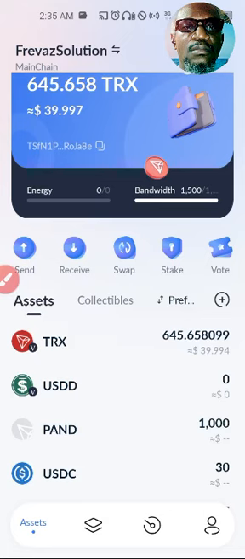Each token that is frozen remains frozen for 3 days. After those 3 days, the token can be used, but within that time the tokens are locked up and cannot be accessed. So if you want to make your wallet powerful, you need to freeze for bandwidth and freeze for energy.